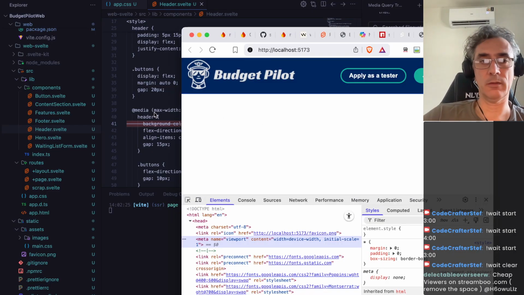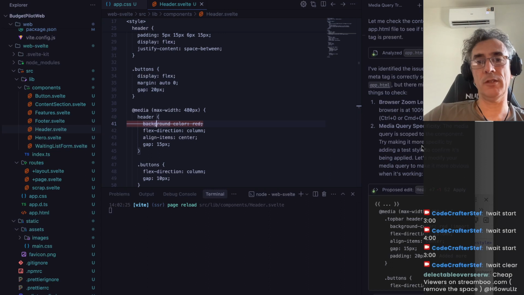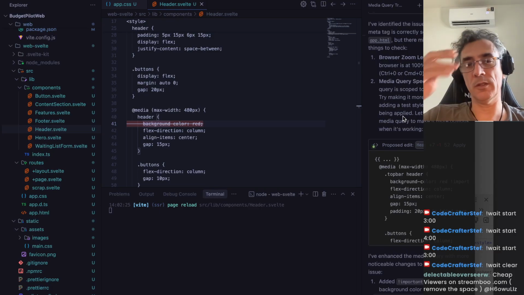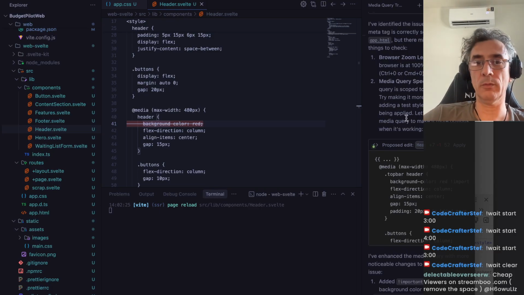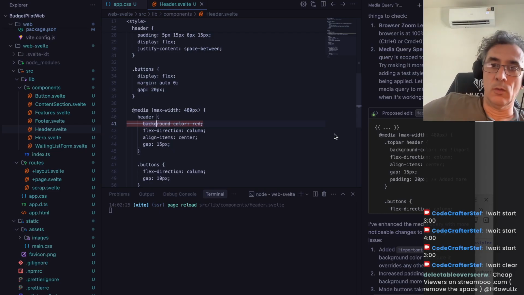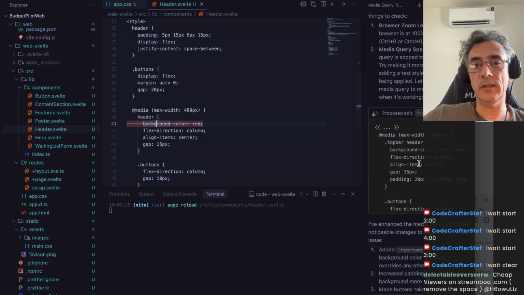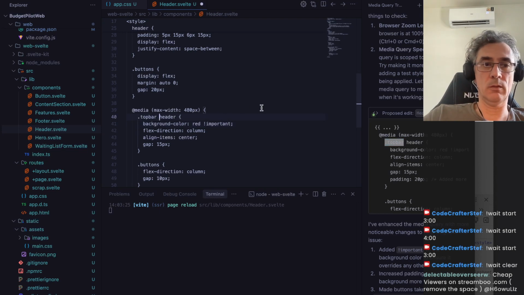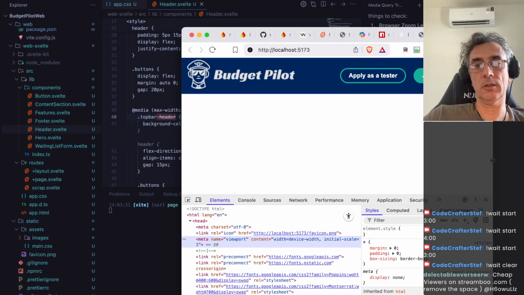Yeah, I'm already there. Media query specificity. Scope to the component. I may expose specific test style to confirm it's more applied. Let's modify media query to be more obvious when it's working. Yeah, that's what I did, and also important. That's what I tried. Alright. And yes, can go back to that. Sure, nothing changes. Yep.